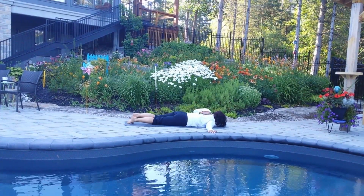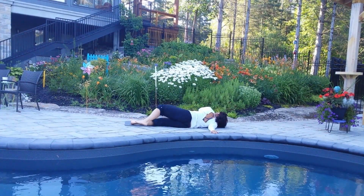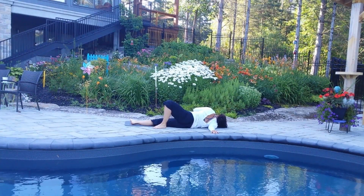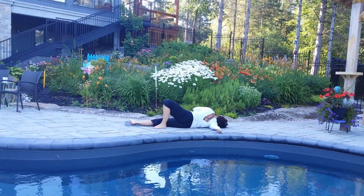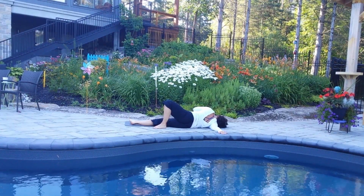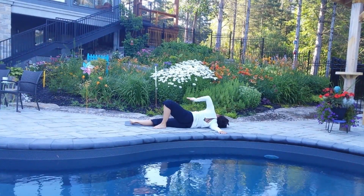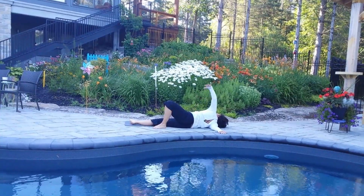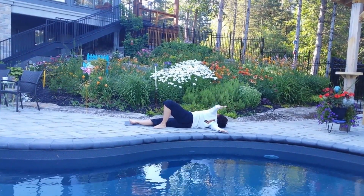So bring your right hand out 90 degrees from the shoulder, palm facing up. Begin to press your left hand into the mat, raising the left shoulder up and getting a really nice stretch in the front of the right shoulder. You're aiming to stack the left shoulder over the right here. You can bend your left leg, plant that foot on the mat behind your right leg.